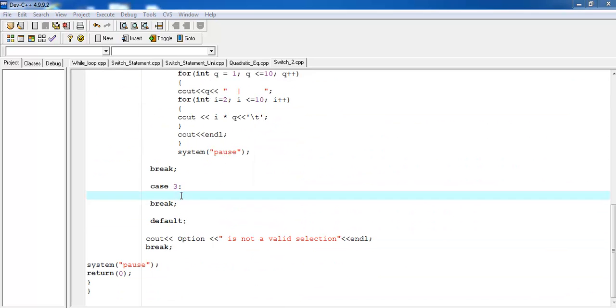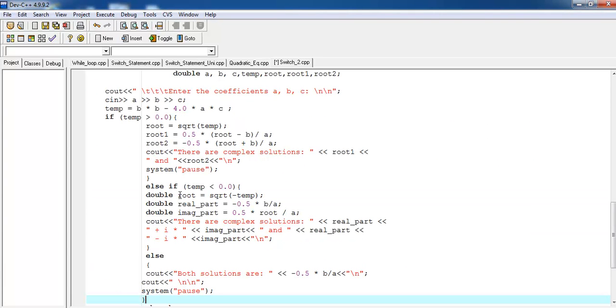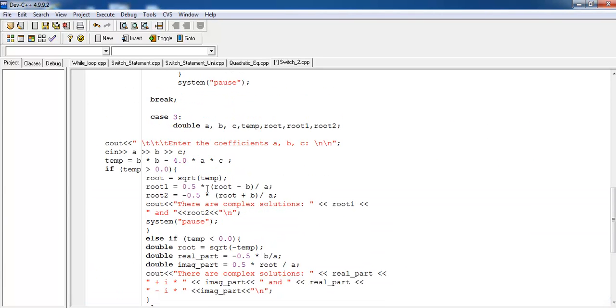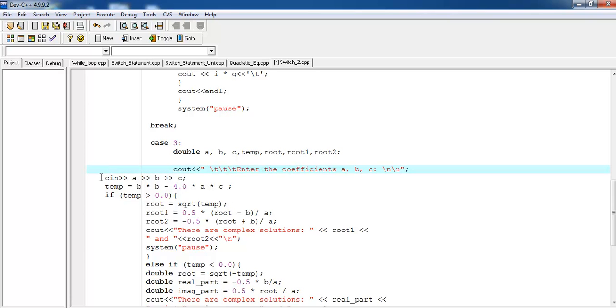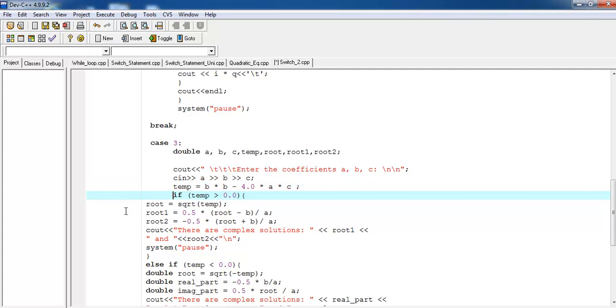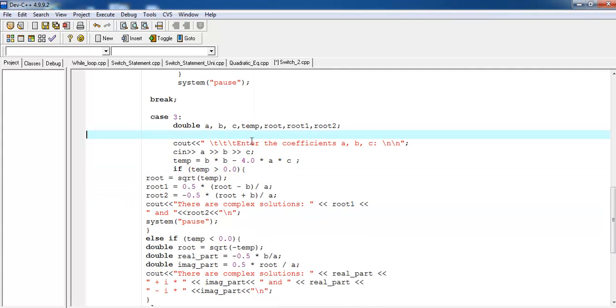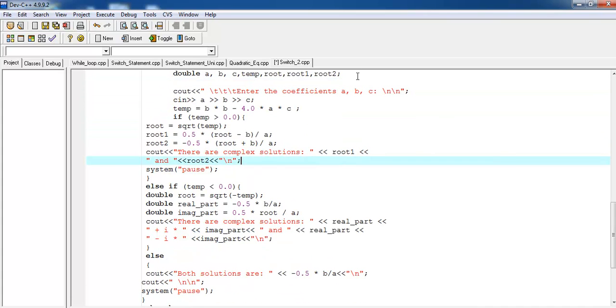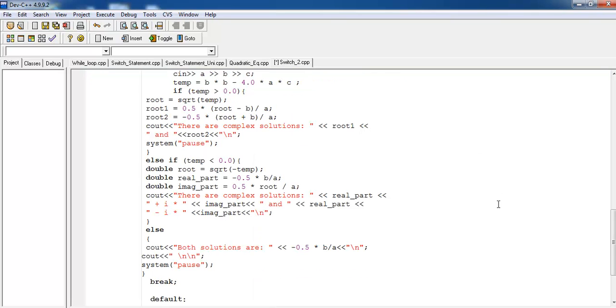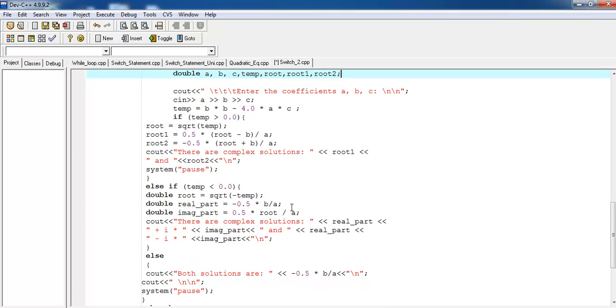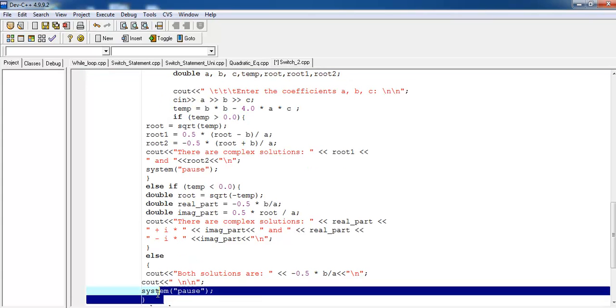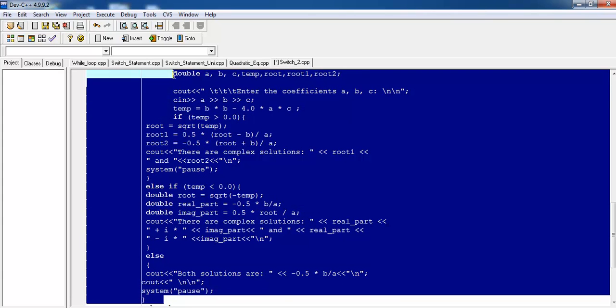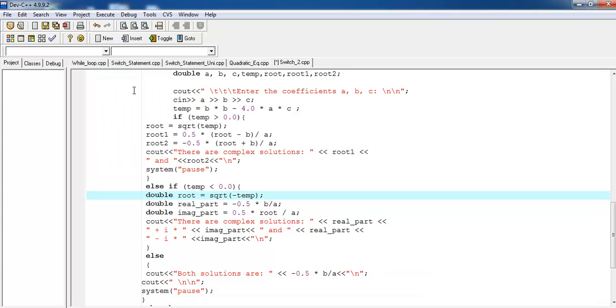So what I would do now is just to paste my quadratic equation, which you guys know that I have on the YouTube already. So let me just straighten that up, and that is it there. Those are my variables declared. Take it down a little bit so that you guys can see it. Alright, that is it right there. From here up there is a quadratic equation. So let's save.